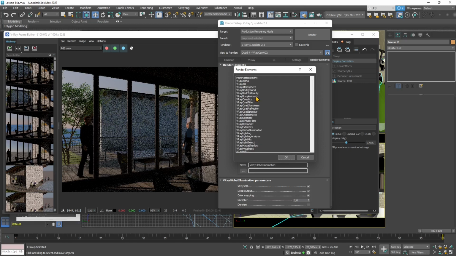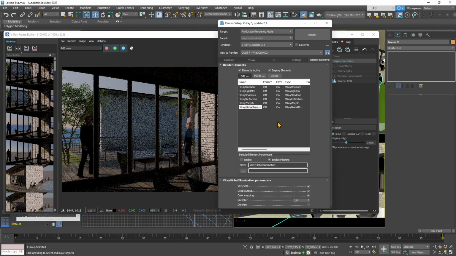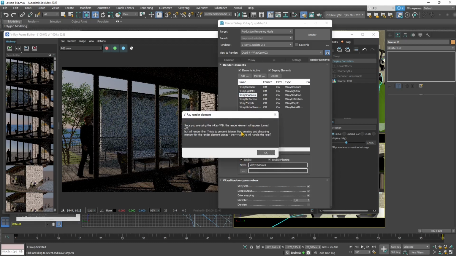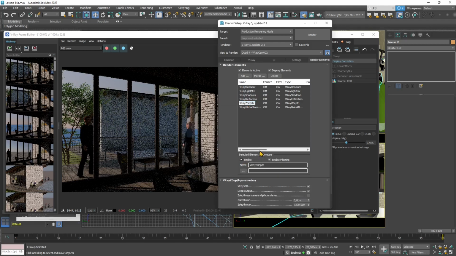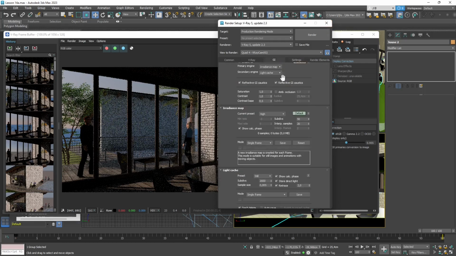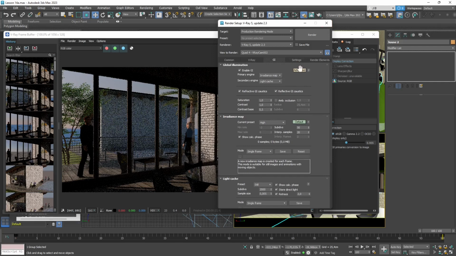So if you want, play around here with render elements and see what you can do with those. You can also add all the render elements and then go one by one. Now make sure that these are enabled. Well, in the case of the Lightmix, I think it doesn't need to be enabled. You can see it's going to do it automatically, so it's sending this message here. Let's just close, and that's it for the render settings right now. Maybe we will get back later to those.